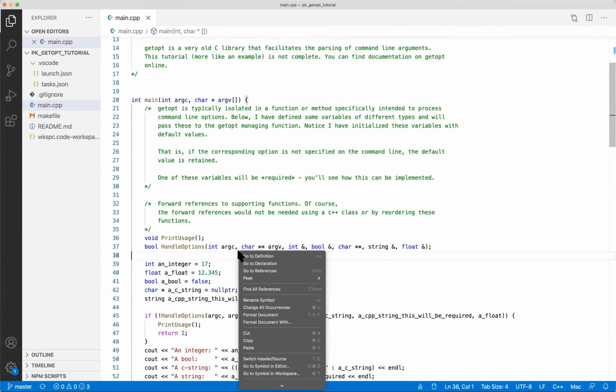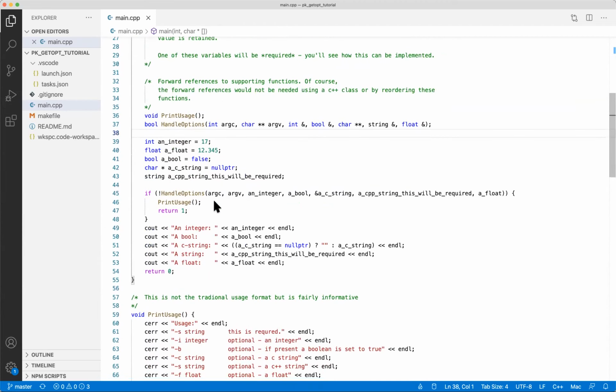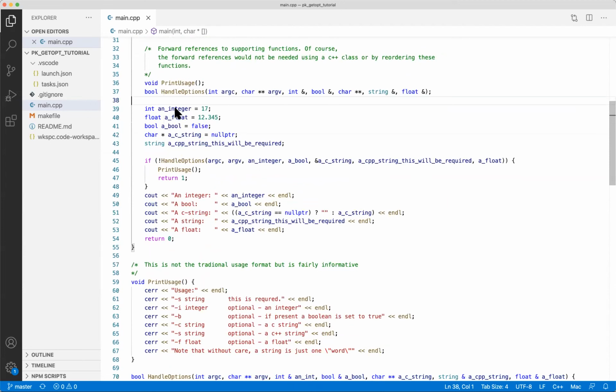So this is a very complete example, and it has the code to implement defaults. Here's an integer, which will have a default value of 17. Here's a float that has a default value of 12.345. Your command line arguments will be housed in variables.